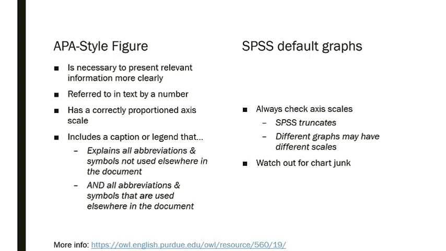The other thing that people don't always attend to: all abbreviations and symbols that are used elsewhere in a document. So if you have used an abbreviation and you've done your job and spelled the word out and then in parentheses put the abbreviation, so if I want to say fixed interval, parentheses, FI, and I want to type the letters FI instead of writing out fixed interval through the rest of my manuscript, but then I use FI on my x-axis in a figure, I need to specify in the caption for that figure that FI means fixed interval, even though I've used it elsewhere in the document. Those are the APA rules.